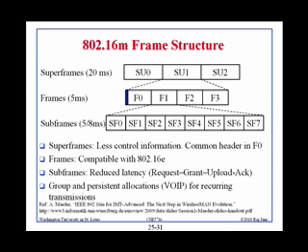And super frames, why? We already talked about that. Super frames means less overhead. Common overhead goes right here in the first frame. And then the frames are compatible with 16E. Subframes give you reduced latency, and then groups and persistent allocation for recurring transmission. So now another thing is that they will recognize that you are a 16M station and you are not a 16M station. Depending upon you, they will give you the allocation. But if you are a 16M station, you could be part of a group where the whole allocation is for all these stations.